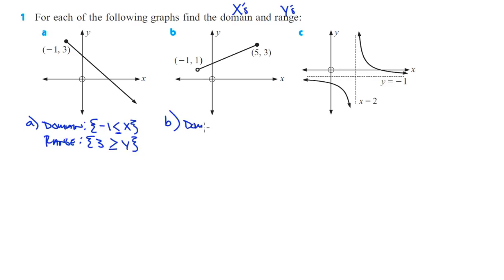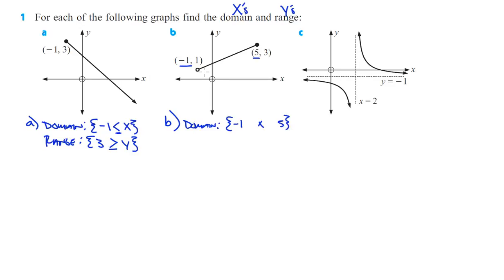Domain is. Now the x here, again, just looking at the x parts, which is, here's my x here and here's my x there. So I'm not worried about the y's yet. That's the range. So just looking at the x's, this thing starts, as I'm going from left to right, it starts at -1, and then my x is in there, and then it ends at 5, right?